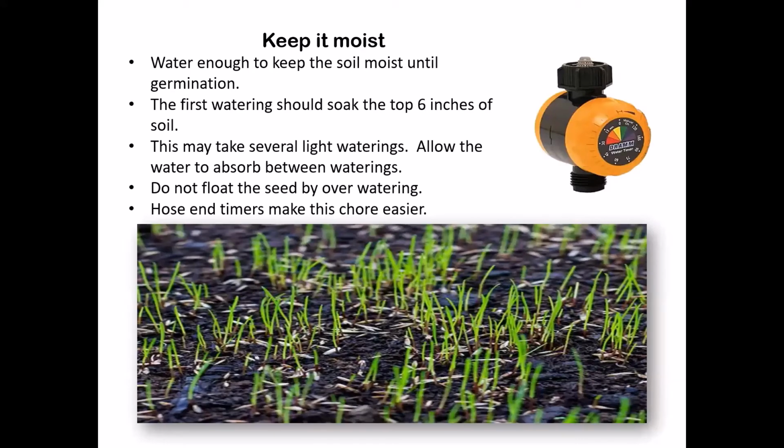Keep it moist. Water enough to keep the soil moist until germination. The first watering should soak the top 6 inches of soil. This may take several light waterings. Allow the water to absorb between waterings. You don't want it to pool up because you'll float the seed by overwatering. Hose end timers make this chore much easier.